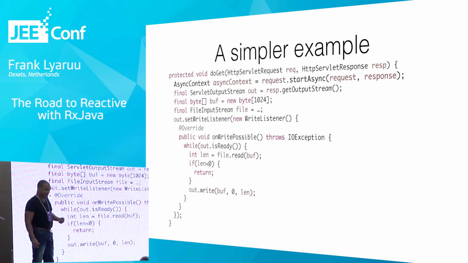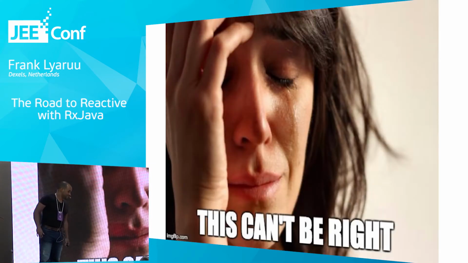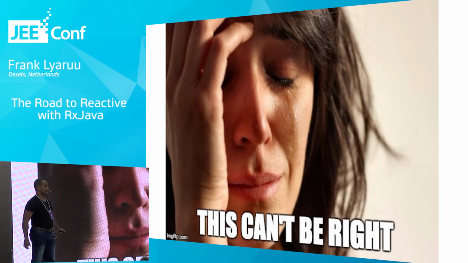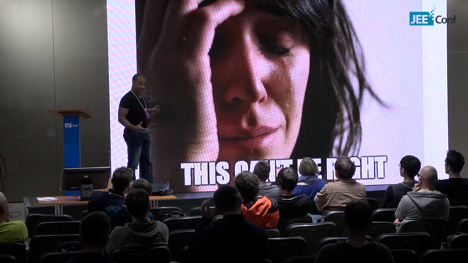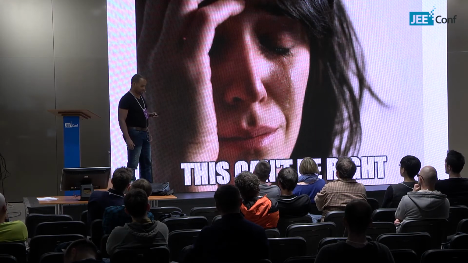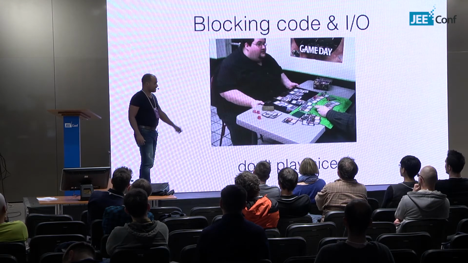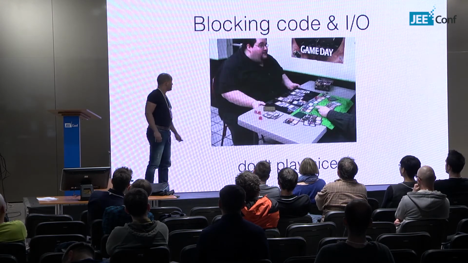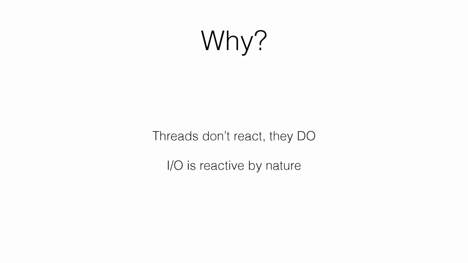this is the kind of thing you need to do non-blocking code in a threaded kind of environment, and that's not really all that pretty. This needs to be different because this is like the hello world, and if it gets any actual complications, then you'll be completely screwed. So blocking code and I/O really do not play nice. So why? Threads are good at doing things. Like you have a recipe: do this, do this, do this.